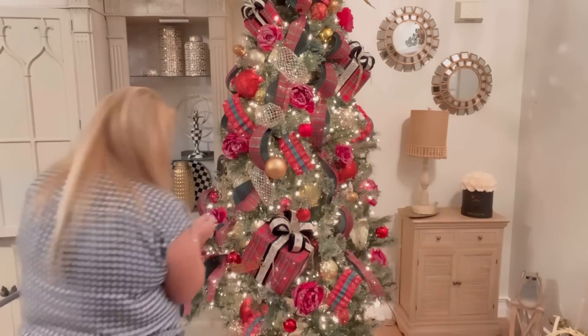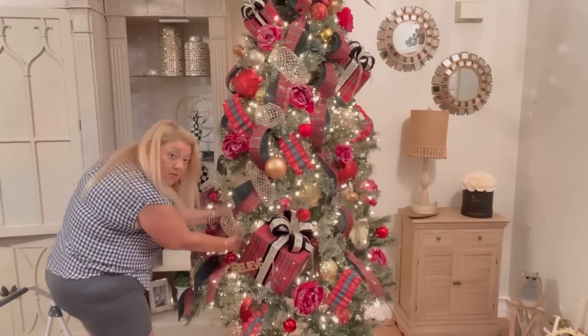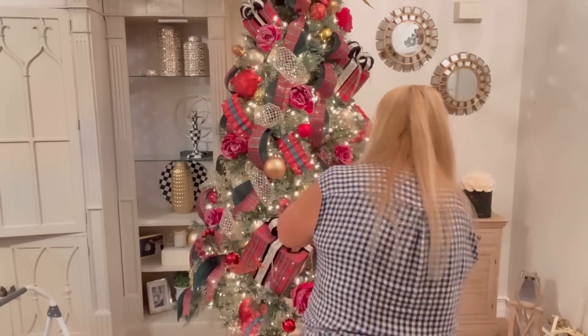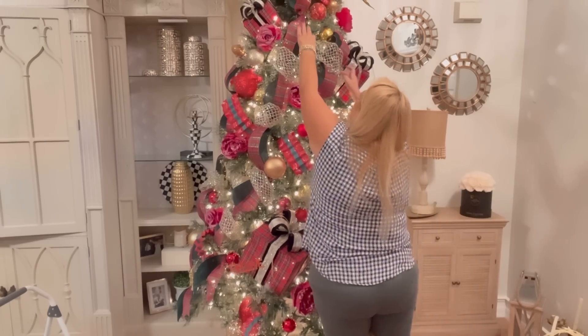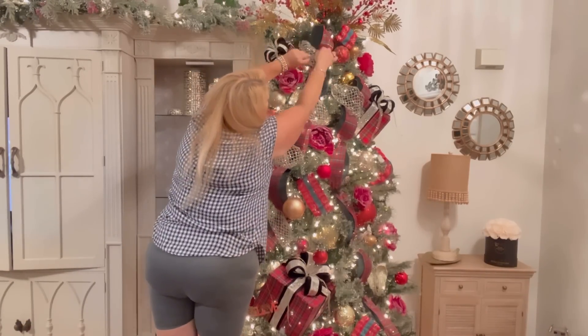For me, decorating a Christmas tree is a labor of love. I do it with all my heart. I love to see the reaction on my family's face when I finish a Christmas tree. When I finished this one, my daughter Angela said, 'Mom, you always do these super intricate...' Hey everybody - as you can tell, it's the second day. I changed. I didn't have time yesterday, but I did finish the tree and I'm going to take you off the tripod.